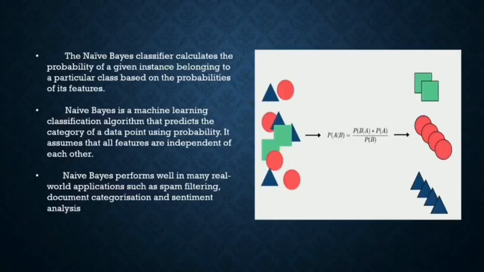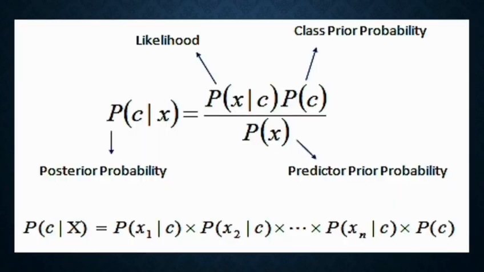Naive-Bayesian is a highly efficient machine learning model. It is a machine learning classification algorithm based on probability. It calculates the probability of a data point belonging to a particular class using prior knowledge of condition. Here you can see that there are three different shapes grouped together and they are classified separately. The important assumption here is that all features are independent of each other. That's why it's called naive, because it assumes independence between features even if in real life they may not be completely independent. Naive Bayes works well in spam filtering, sentiment analysis, and document classification.